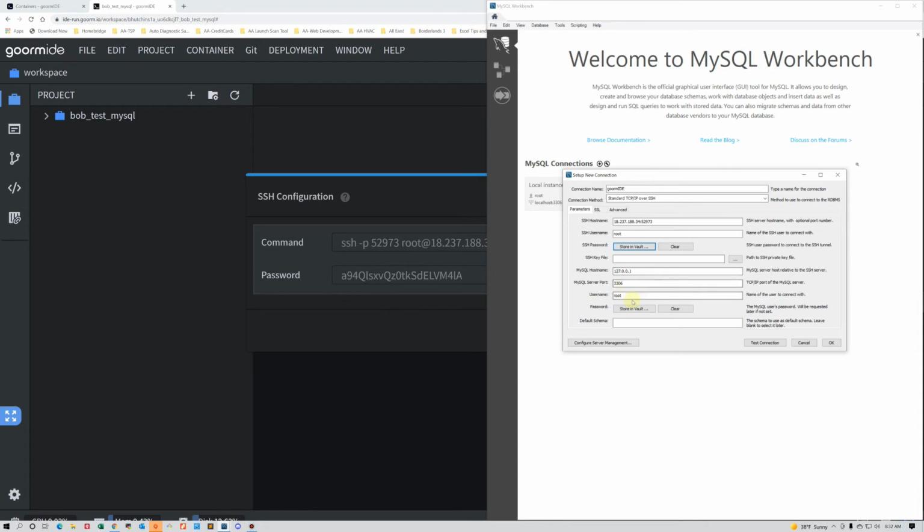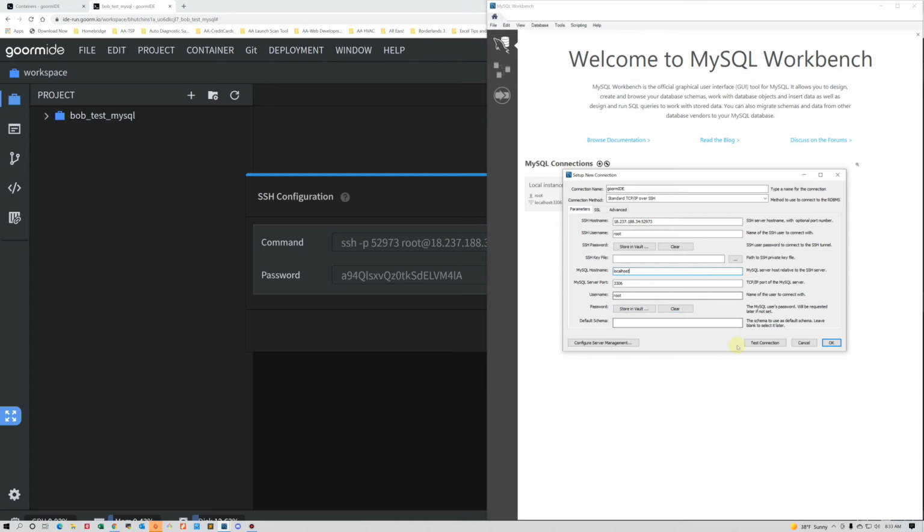Now, everything else here is what you would normally use if you're connecting locally if you're inside of Goorm for the MySQL server. So you don't really need to change any of this. I think since we normally use localhost, let's just go ahead and change this to localhost. Most usernames for MySQL and Goorm are root, and they don't have a password. So the password's empty, so we don't need to worry about password.